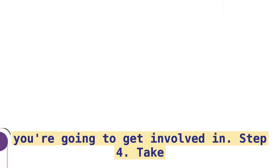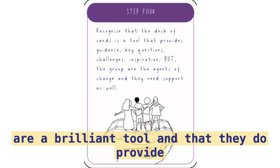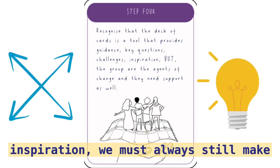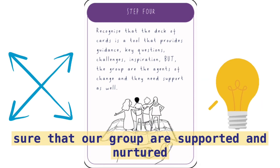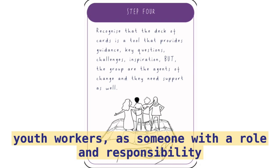Step 4, take a moment to just recognize that while the cards are a brilliant tool and that they do provide guidance, key questions, challenges, signposts, inspiration, we must always still make sure that our group are supported and nurtured along the way. That's our job as leaders, as youth workers, as someone with a role and responsibility with young people.